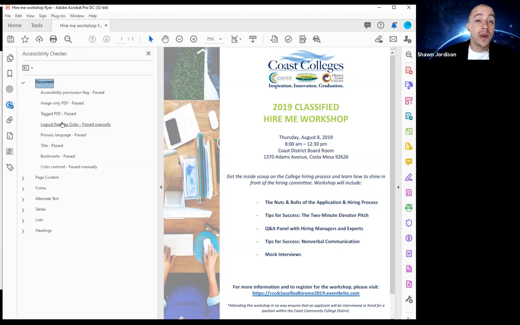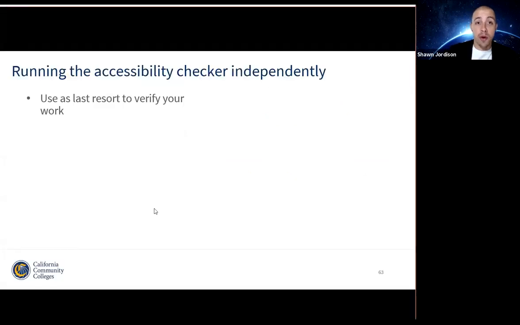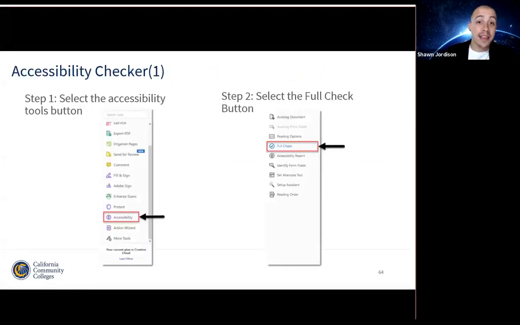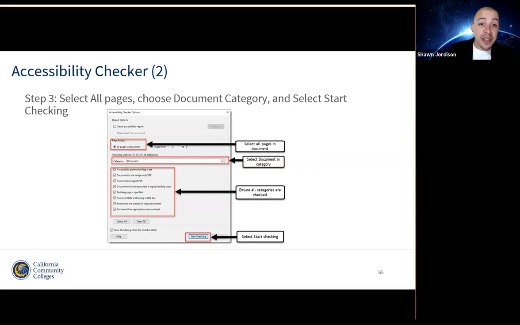It's just the computer's way of telling you that you need to look at it manually. So that's sort of what the accessibility checker can help with. To run it independently, you can simply select the accessibility button and then choose full check. And that will bring up the dialog window where you can start checking all of the categories within your PDF.